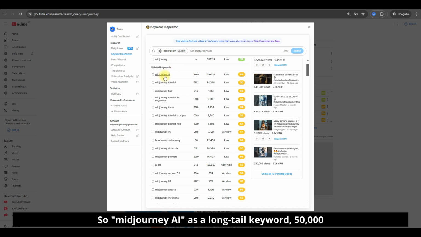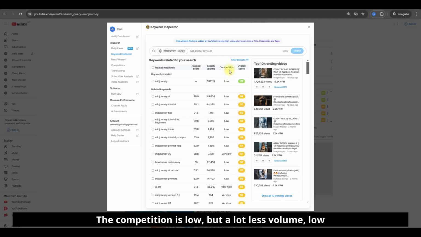So Midjourney AI, that's a long tail keyword, 50,000 searches per month, which is a lot, but that's 10 times less than a single word keyword. The competition is low, but a lot less volume, so the overall score decreases. It's harder to rank high with it.